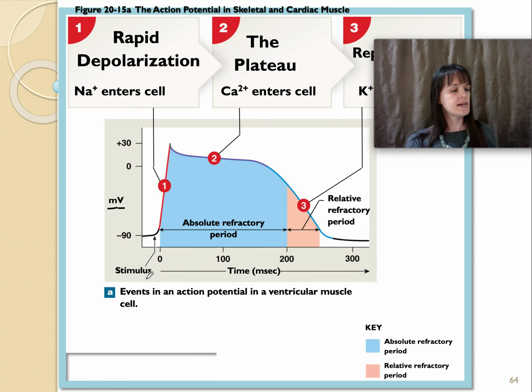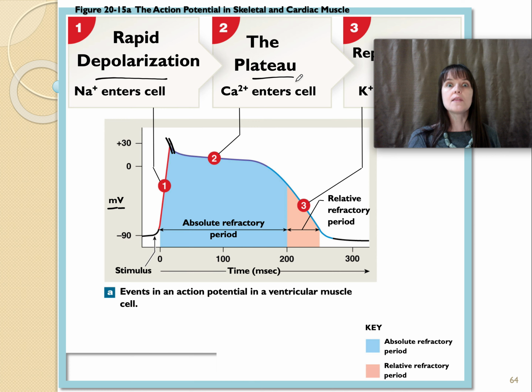3 basic steps in cardiac muscle action potential. Number 1, rapid depolarization. So when you hit threshold, that opens the voltage-gated sodium ion channels. And these are fast sodium channels, and sodium, like fools, rushes into the cell. Sodium is positive. Positive rushing into the cell makes it rapidly less negative. So rapid depolarization. Now, because these are fast sodium channels, they do close quickly. And I'm trying to show where they close, but I was off.